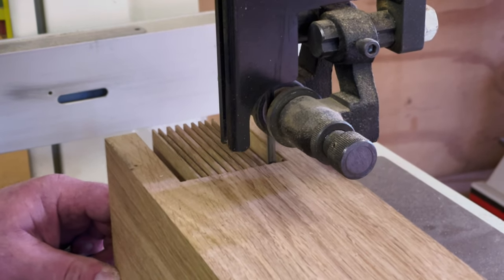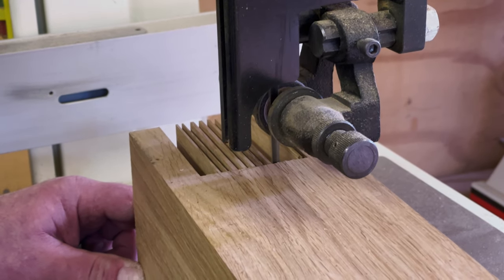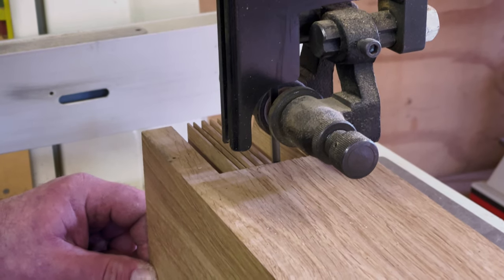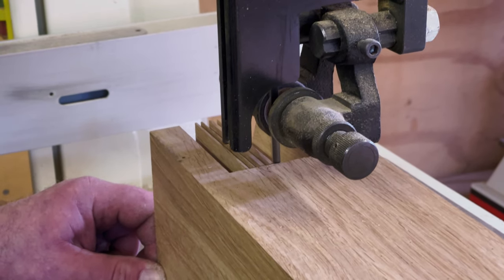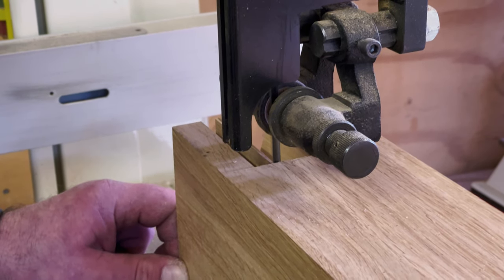Am I doing this on the bandsaw? Those little thin strips of oak, can't really do on the planer, and they're well handy to keep in your drawer somewhere, because you never know when you're gonna need them. Those little shims can come in handy, so don't just smash them out, keep them.